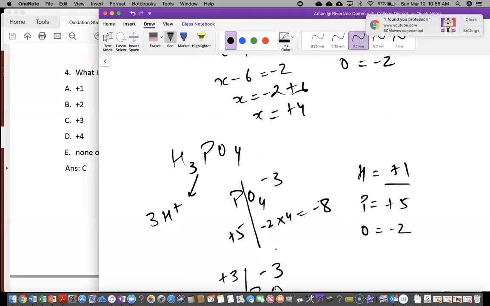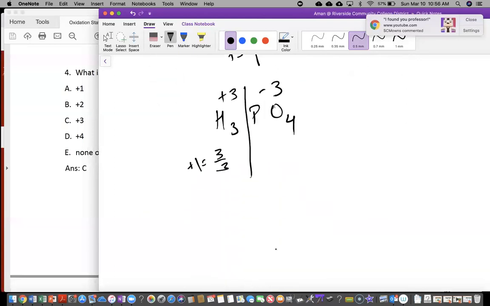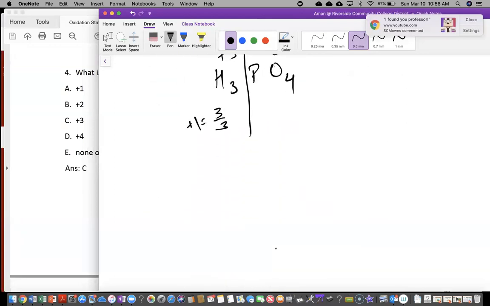Now, hydrogen is always +1? Yes, when it's with non-metals. I'm not going to test you on the exception. Whenever you have, let's say, ZnH2, hydrogen with a metal, zinc, that's when hydrogen will be negative. In front of metals, hydrogen becomes negative; in front of non-metals, hydrogen becomes positive. That's the thing with hydrogen, and you can also find this in the rules I gave you on Wednesday.